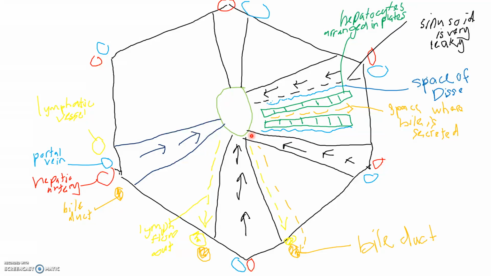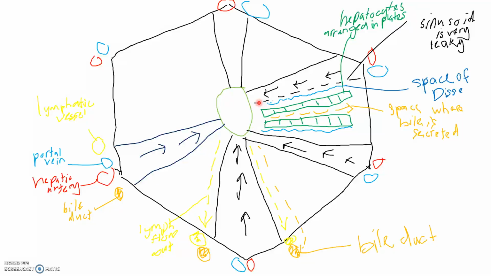This is a special type of architectural arrangement. Why? Because the hepatocytes are arranged in plates. Sinusoids are very leaky, so whatever blood is coming, the plasma is exposed to the hepatocytes. Since the blood is coming from the periphery to the center and these sinusoids are leaky, the plasma will be exposed to these hepatocytes. It will move from the sinusoids to the space of Disse, and eventually go to the hepatocyte. So the space of Disse is just acting as a platform for exchange to happen.